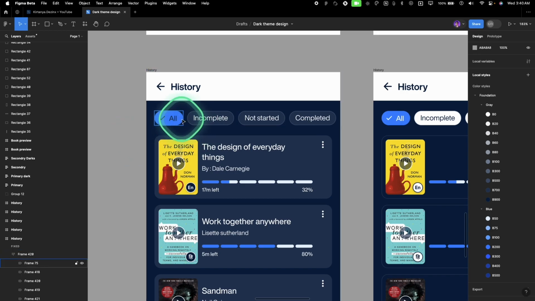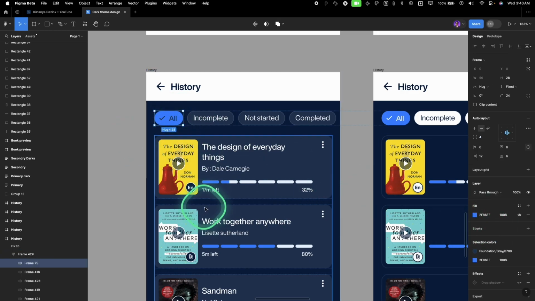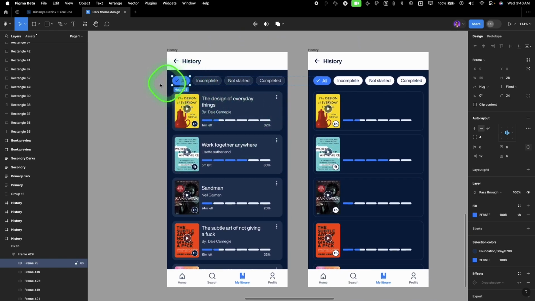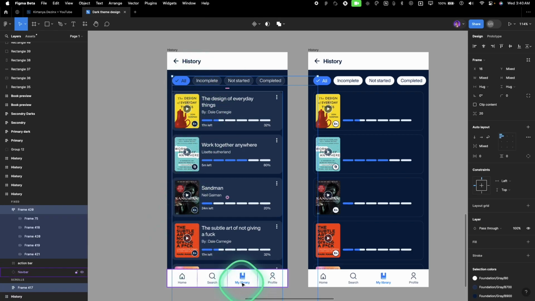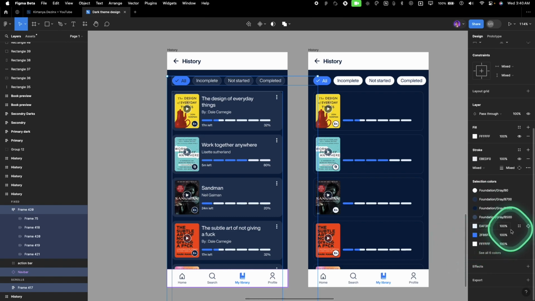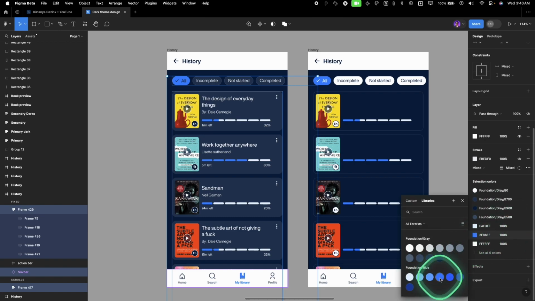Okay, next thing we have is the chip. Now the chip is using the primary color, so we will desaturate the color a little bit, and the primary color is also used in this progress bar. So I will select all these things like this one, and the action bar is also using the primary color. So I will select all these things by holding shift, and I will find the blue color and simply select it. And this B200 was the original color. I will go one level below the original color, but you can go two levels if required. Okay, I will select it.